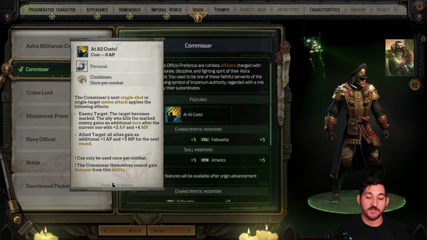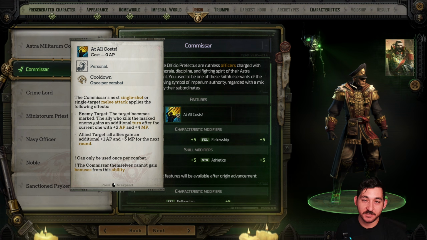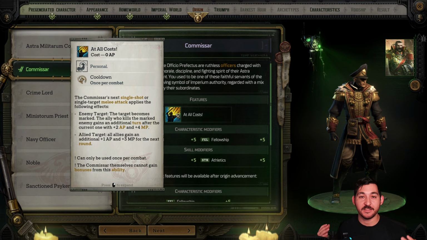At All Costs is very good too, but I feel like it's more of a support team oriented ability. And again, the one thing about this is that theoretically it's probably better, just because getting a marked enemy and a kill reset with more AP on a kill is just so goddamn good. Like, action economy, you know, I've been saying in Baldur's Gate 3, it's everything in these types of games.